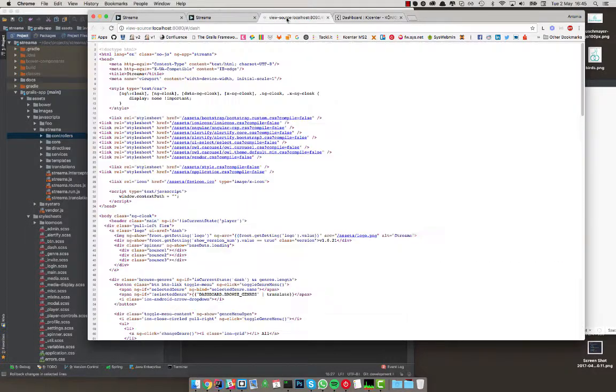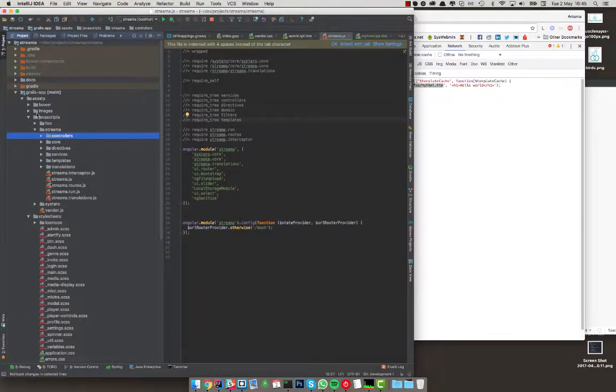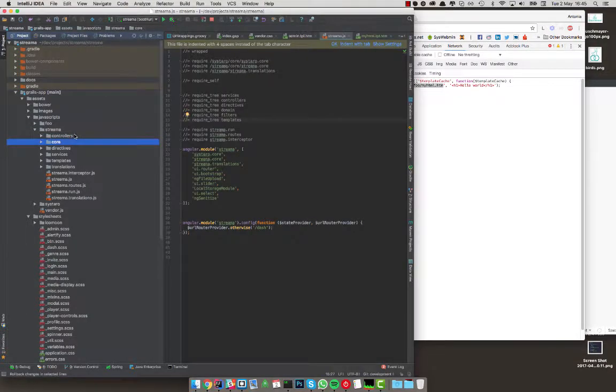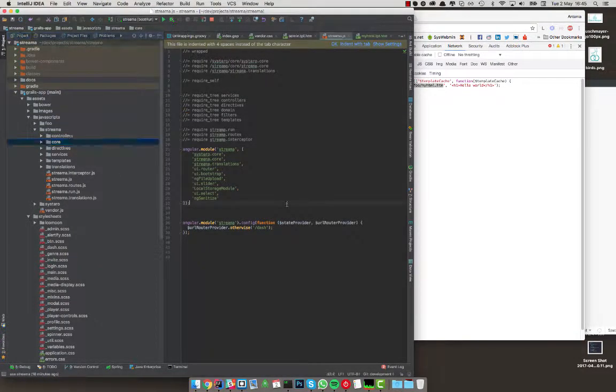So one last thing, though, that's important is these template caches. This means that this is not an actual URL. And here we again have the discrepancy between what we assume is an actual URL because it looks like one and what we see in our directory for the development. There's a disconnect. It is not the same. And that is a little bit confusing, but in the end, when you learn about it, it makes a lot of sense.